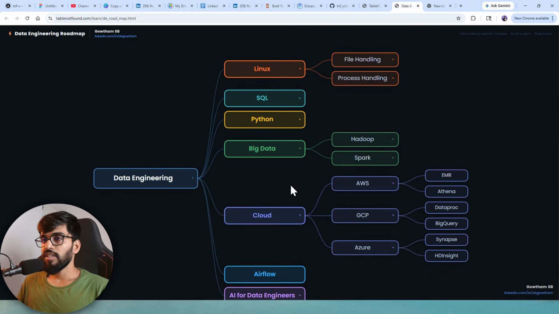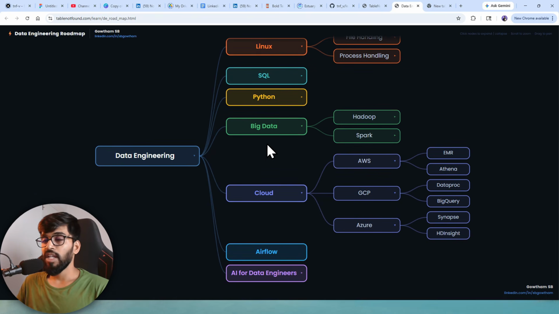See, the main focus for you is Linux, SQL, Python, and Hadoop and Spark. It has to be the main focus. If you are stepping into data engineering and you want to learn big data, these are the first 4 tech stacks that you have to focus on. Cloud, you can keep optional. Only after you complete these 4 should you think about touching cloud for preparation. Don't touch it before completing all these 4.